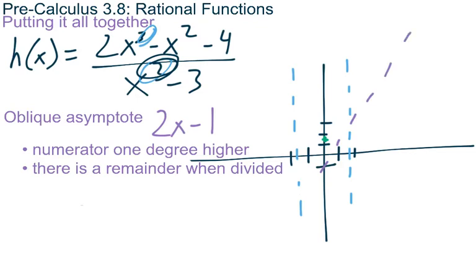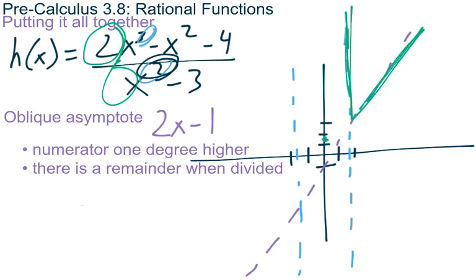Once again, it doesn't have to be drawn perfectly, but it does have to be drawn as carefully as possible. So we have an oblique asymptote. That means it's a line that is not horizontal, it is not vertical, but this new graph will not cross it. So it may look confusing at this point, but we have a positive graph, so that means it's going to be up and to the right. So when we start on the far right, it's going to be up, but notice we have two asymptotes. So it has to be in this general area. Once again, just use some logic and some common sense, and you can realize it has to look like this.